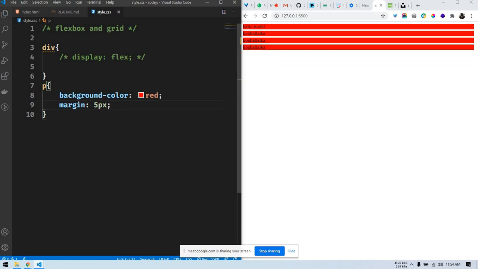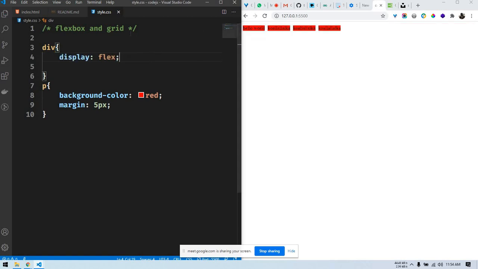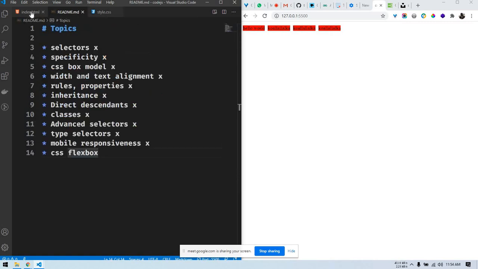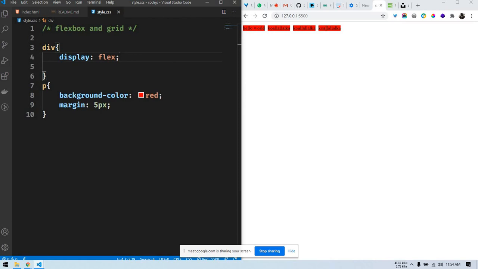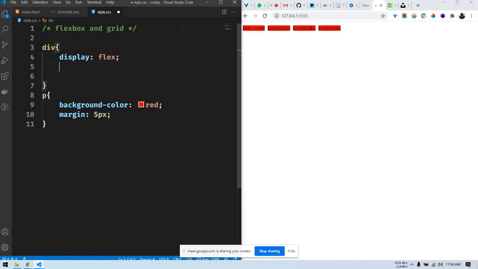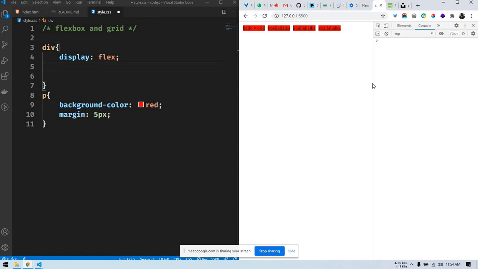Once we decide to use this display flex property on the div, it ensures that every single element contained inside it is now an inline element. Now there are various properties that we can use on a flexbox element. For example, let me show you something real quick. I think a full page would be desired for this.